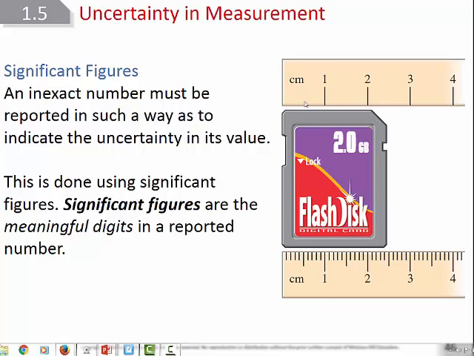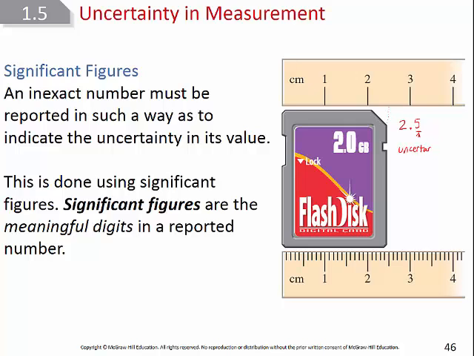So let's say I'm taking a measurement using the top ruler. I have a graduation for every whole number centimeter, and the flash drive is definitely at least 2 centimeters. So that 2 is not estimated. Now, I do not have a graduation for a 1/10 of a centimeter up here, but I can estimate it. I can look here and say, okay, I'm about halfway in between the 2 and the 3. So I'm going to estimate the 10th place. This is my estimated or uncertain digit.